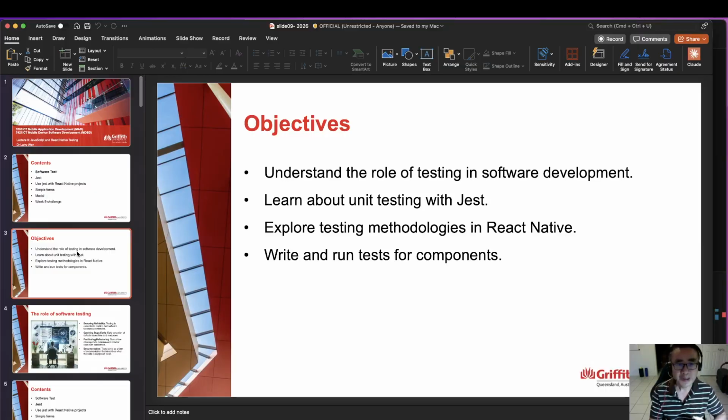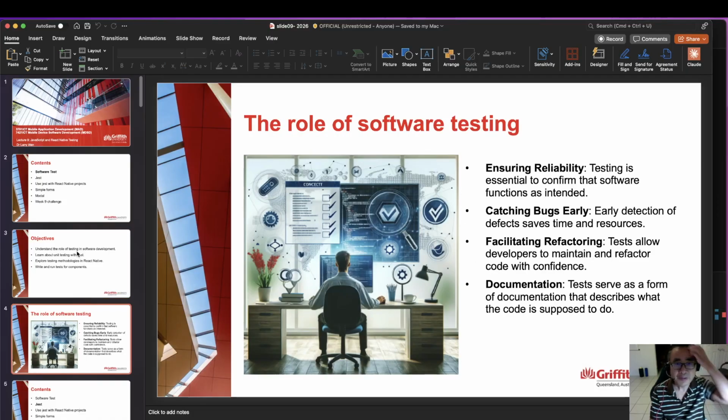And because for large complex systems, the testing is complex. Therefore, we need to use the software testing environment to perform automatic testing rather than just basically debugging. So it's not just like that automatic testing, right? So testing ensures reliability, catches bugs earlier, and facilitates refactoring. Through the testing, we identify problems, we refactor our code, and also it helps for the documentation.